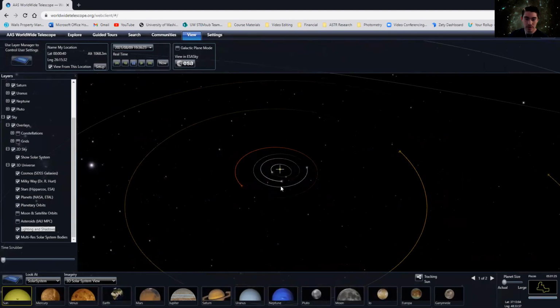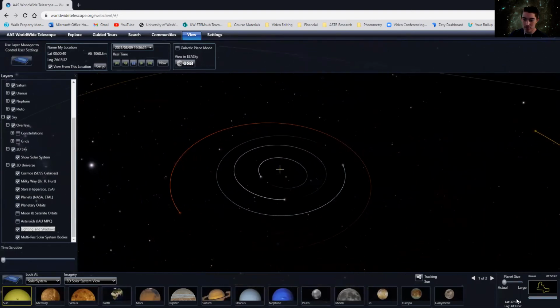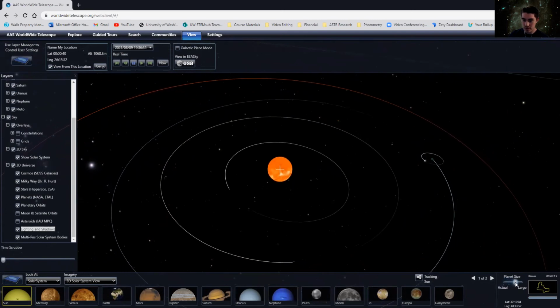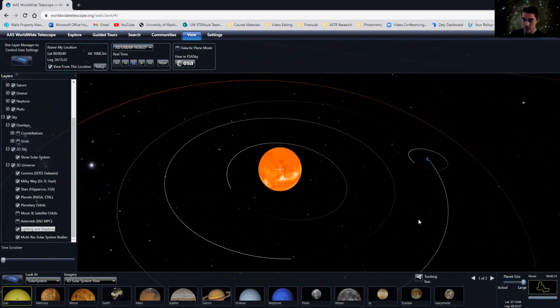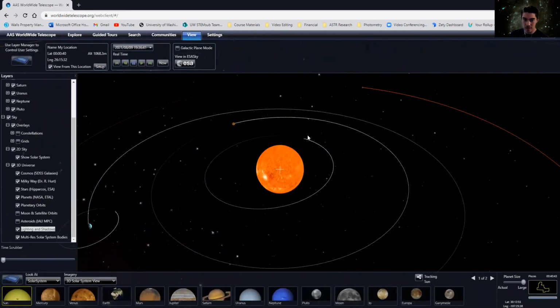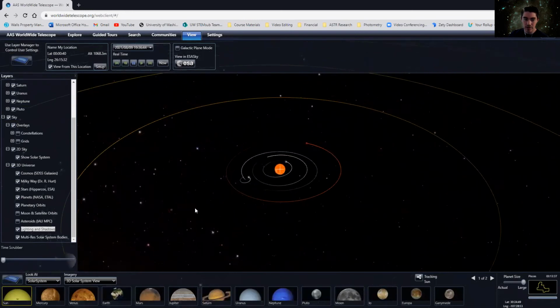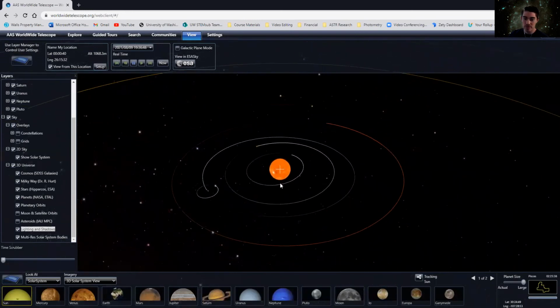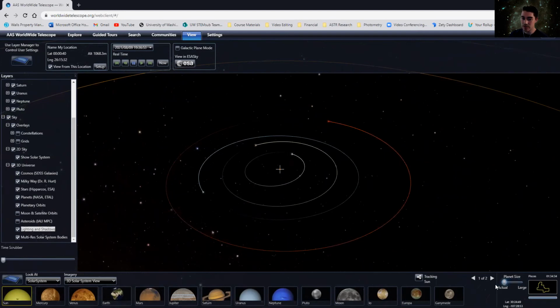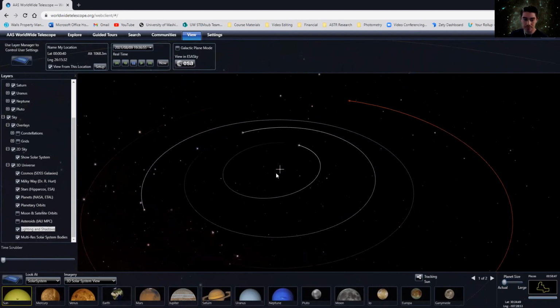Another really important slider is going to be over here. So here it's going to show planet size. Right now it's scaled all the way over to actual. You can move this slider and you can make it all the way up to large. And then here you'll see the planets got a lot bigger. So did the sun, kind of like a cartoon representation of the solar system. For scale and kind of making it more true to size, I personally like keeping it more towards actual.